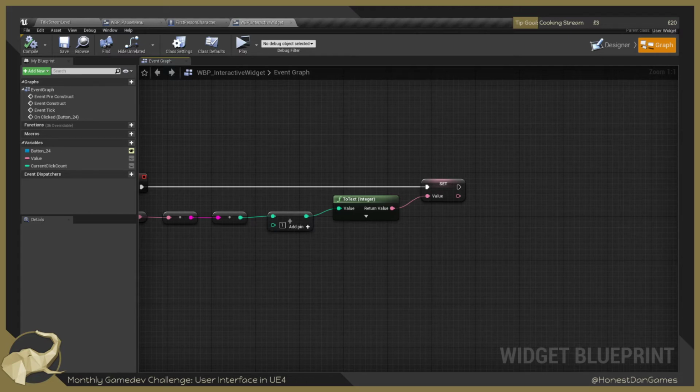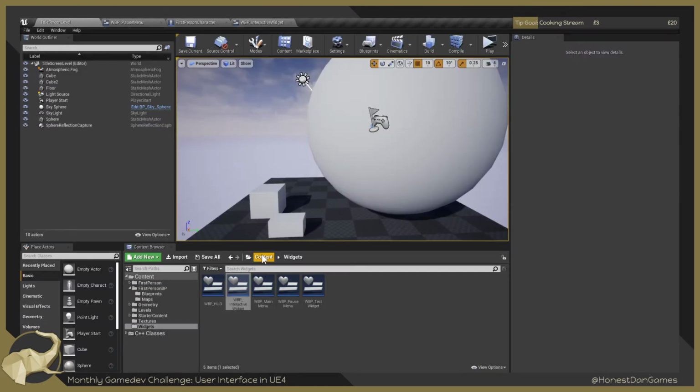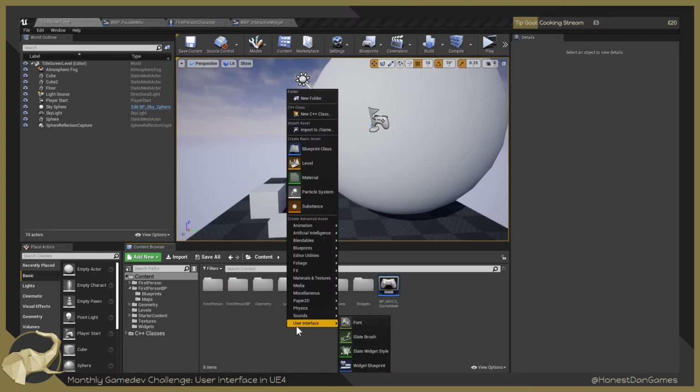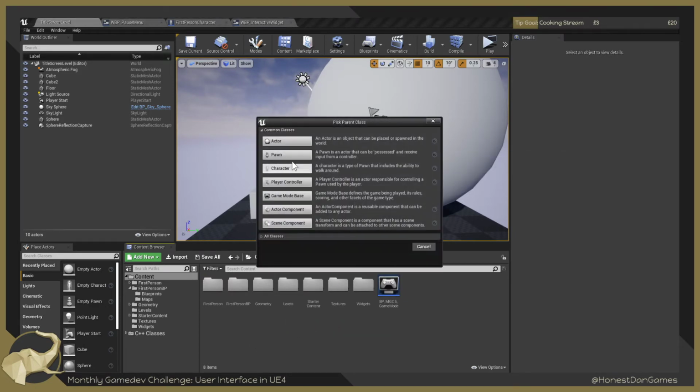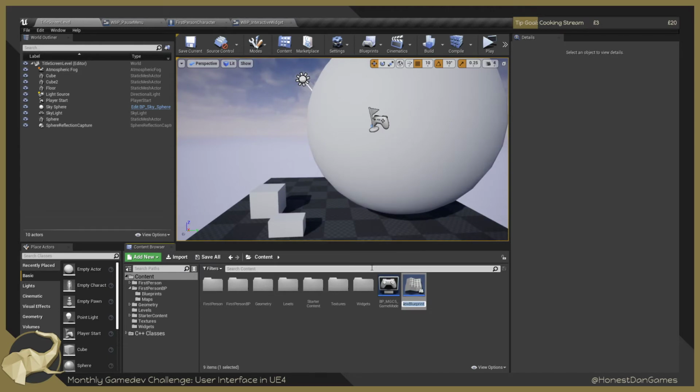In the content browser, we're going to create a new blueprint based on an actor called example widget. We're going to add a widget component to the blueprint. I didn't know you could add a widget component to an actor in that way. Okay, so what it's telling us to do is we're going to go back here. We're going to add an actor. So just a simple blueprint which derives from the actor class, which is the base instanceable in the world kind of object that you have in Unreal. And we're going to call this example widget.